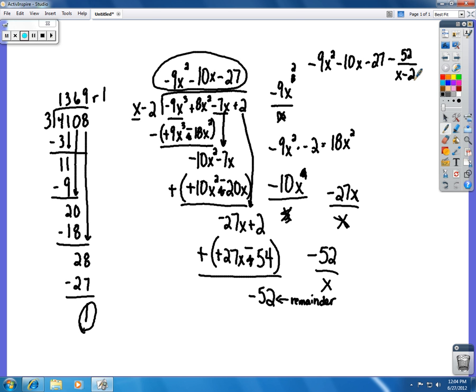Now the book also does this using just the coefficients, just the numbers. I actually find that to be more confusing, but if you're able to follow it from the book, you are welcome to do them that way when you submit your homework solutions. It's totally up to you. But I have found in my past experience that teaching that way actually causes more confusion as opposed to clearing it up. So if you would like some further examples on how to do it that way, just send me an email. I'd be happy to put a video out there on the course site. Please let me know if you have questions.